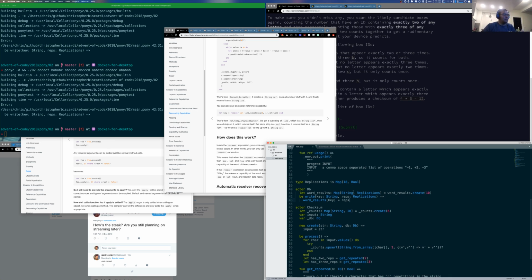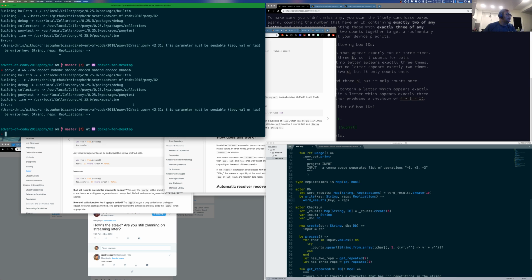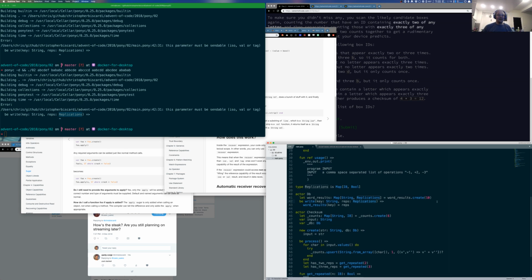But does that mean the value isn't sendable and it's in a behavior as an argument? So it's just blocking me before I even call this. Yeah, in my first program ever, I was like, clone, I'll clone again, I'll clone a third time.